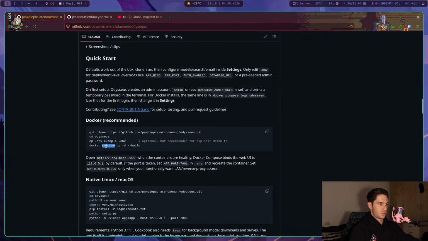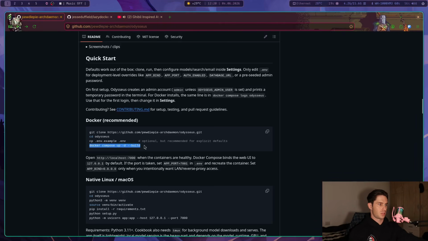So now we have to run docker compose up -d --build. Docker compose is basically like you have Docker, which works similarly to virtual machines without the interface, and you create multiple of these at the same time. So it's like you have multiple containers at the same time with this one command. So it's docker compose up, then -d, and --build. You use build only the first time to actually build the images.